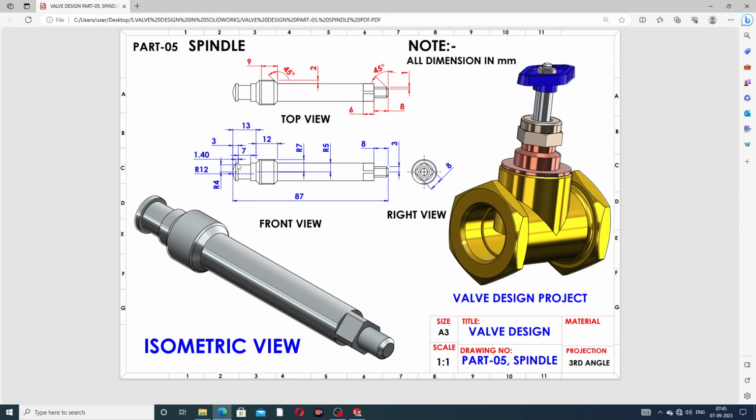Okay, and this radius is 12 millimeter, and this distance is 1.4 millimeter, and this center line to this distance is 4 millimeter, and this upper length thickness is 3 millimeter. Okay, one by one we draw here.